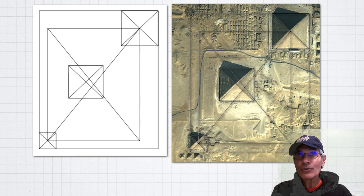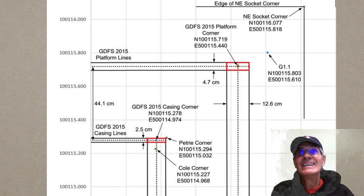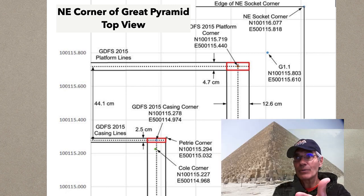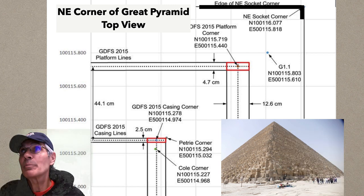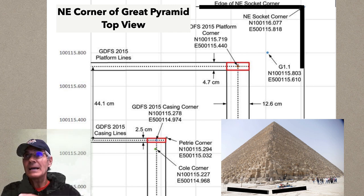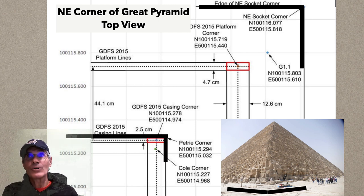So you can see here we've got the QuickBird satellite image of the pyramids and then someone's rendering of this on paper. When you do these renderings, you think you can perfectly map out what's there — but no, you can't. Here's one example. So here's the northeast corner of the Great Pyramid from a top view. The socket is far outside the perimeter of the pyramid — the socket level is out there. And if we go right to the pyramid itself, to the casing stone line, that's right around the base of the pyramid.